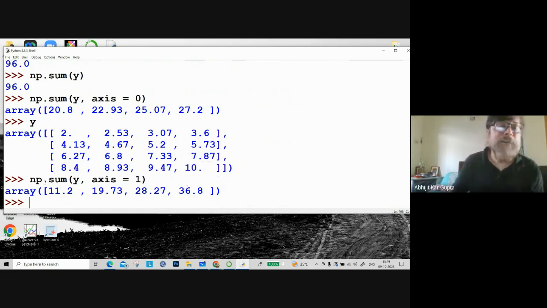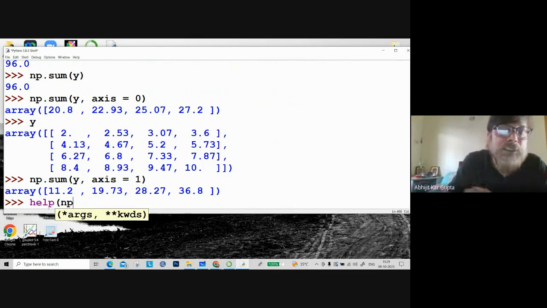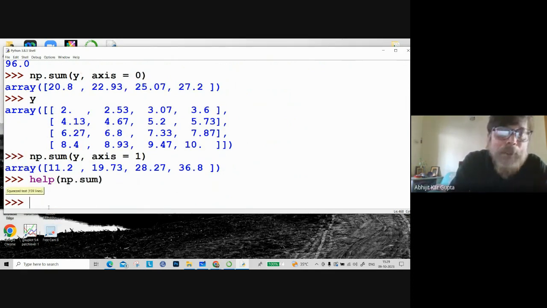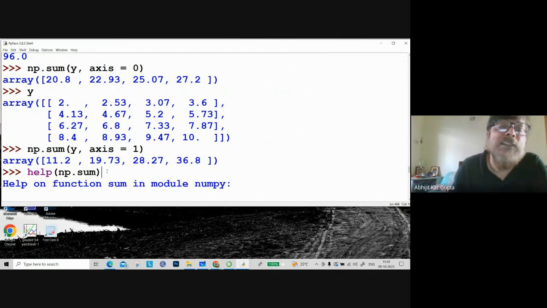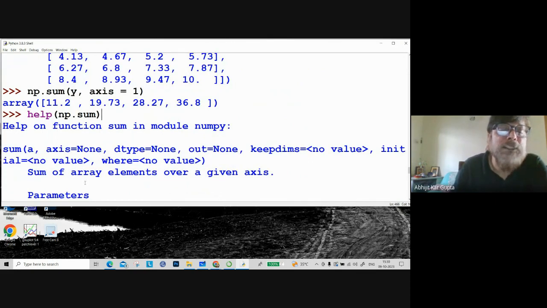How do you know this? What is this axis about? You don't have to remember everything. You just go and take the online help. np.sum, you see what is written there. The only thing is that you have to learn to read the manual. And the manual is written by science research scholars and students in the USA, Canada and everywhere, so that it's actually readable and useful for us. Unlike computer scientists, who write in a jargon that we often don't understand. But here, these things are written by scholars, PhD scholars and teachers.